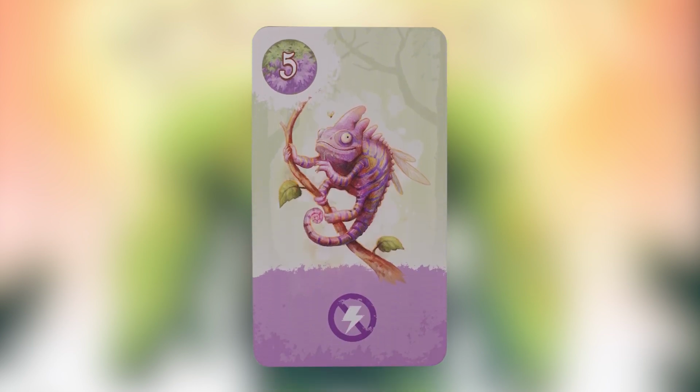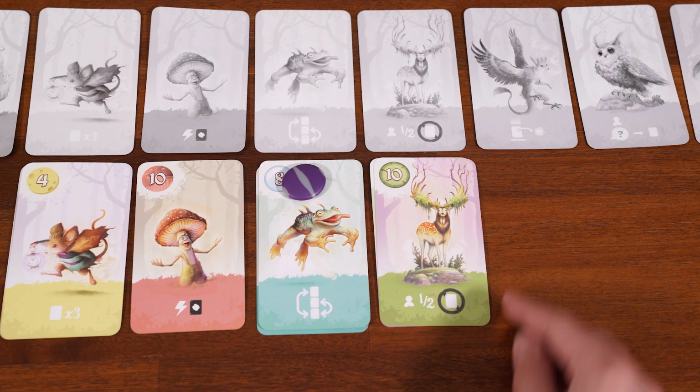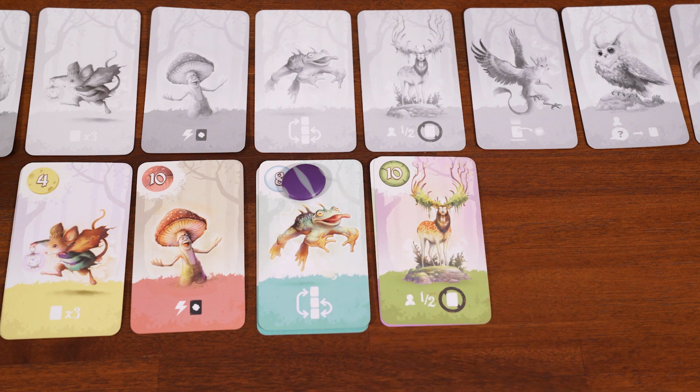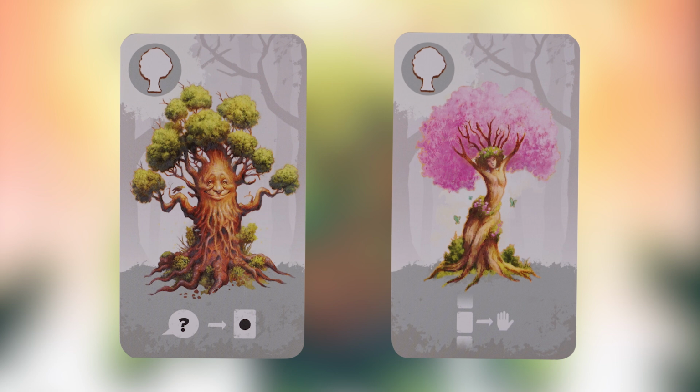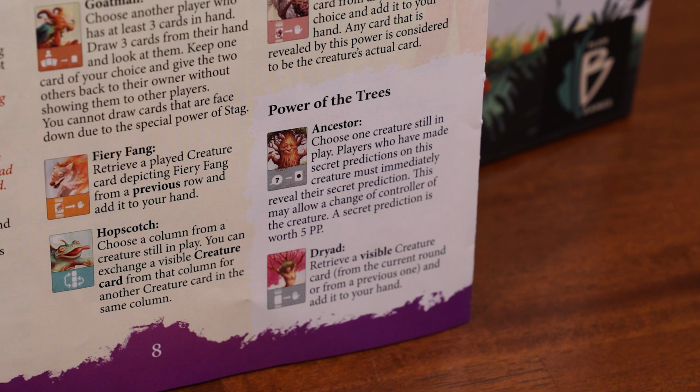Besides creature cards, you can also play chameleon cards. Chameleons are essentially wild and can be placed in any creature spot. However, no special power is activated when they are played. Also, whenever a creature card is played on top of a chameleon, you may not activate that card's special power either. The last type of cards you can play are tree cards. Tree cards are unique in that they are not played onto the game space. They are used for their ability instantly and then immediately discarded. Tree powers are explained in the back of the rulebook.